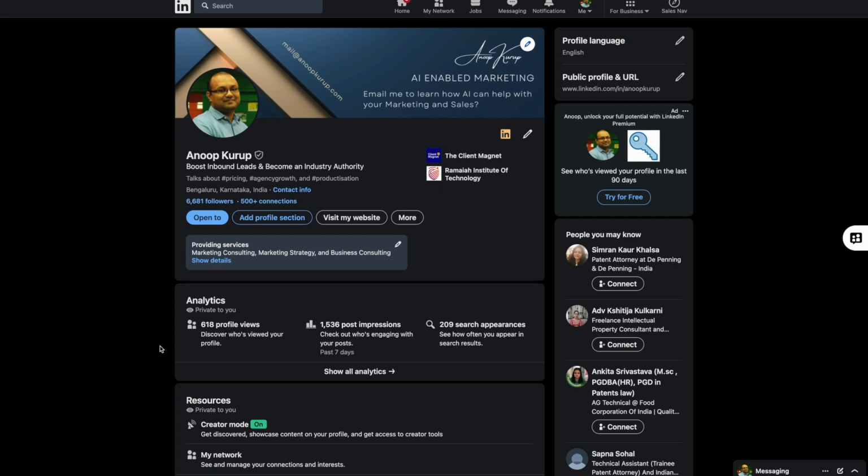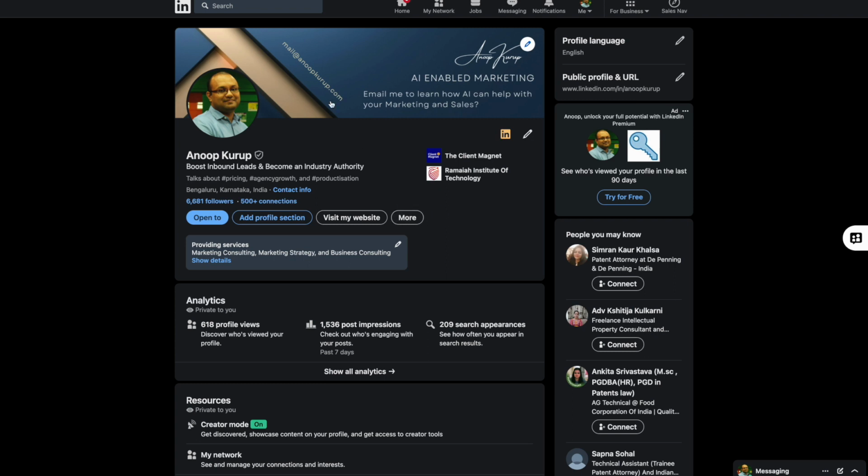So how does this workflow work? LinkedIn is a great professional networking platform. LinkedIn has probably the maximum amount of data about all professions, all professionals. And LinkedIn allows you to create a really good resume. But today we are not going to use LinkedIn. We're going to use LinkedIn to get some data about how to create a resume.